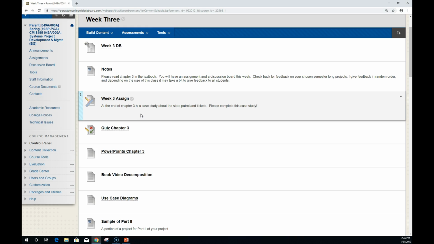I have an assignment here, the State Patrol and tickets. And I know everybody in here is well aware of tickets, right? Never? Some of you have never gotten a ticket. I don't buy that, Liam. You did a stop class to get rid of that? So this will give you a little insight into the State Patrol, at least in a use case. You can start to see what something would look like.